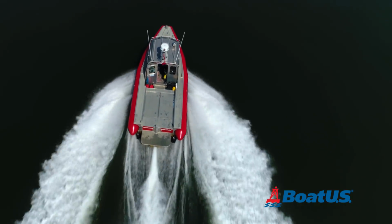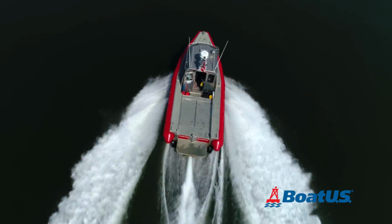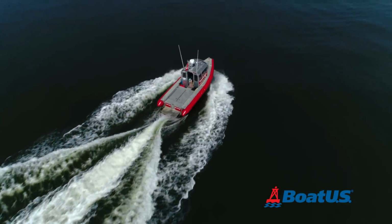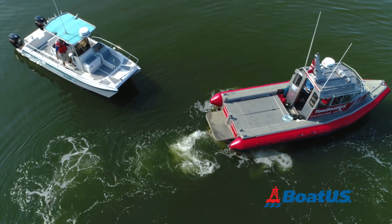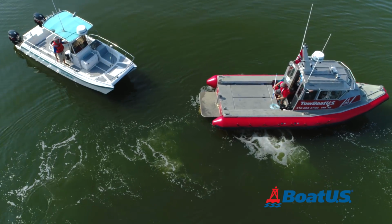After you get an ETA, just stay calm, relax, and wait. Don't get out of the boat. If the captain doesn't arrive on time, just call for an update. Follow the TowBoatUS captain's instructions. They will figure out the best way to get a line to you. And if you have to wait a bit for the tide to be ungrounded, say, just be patient.